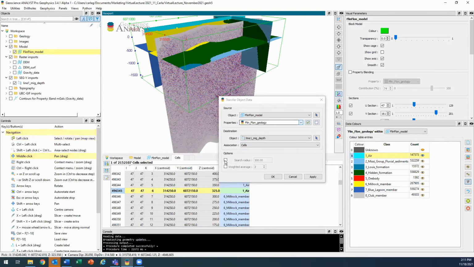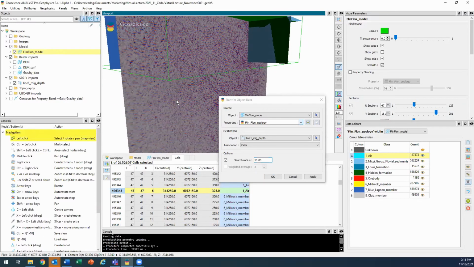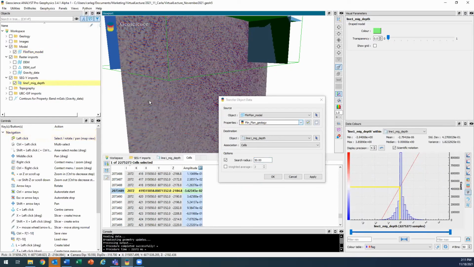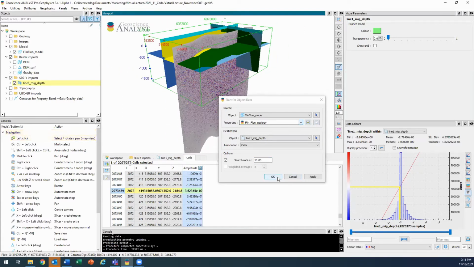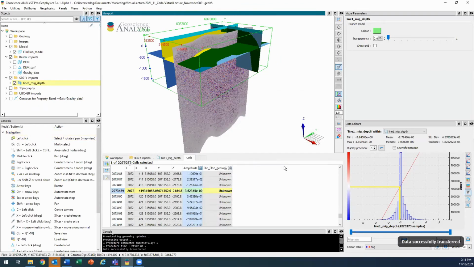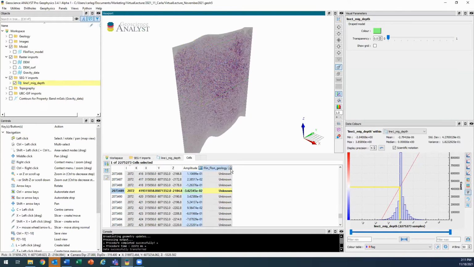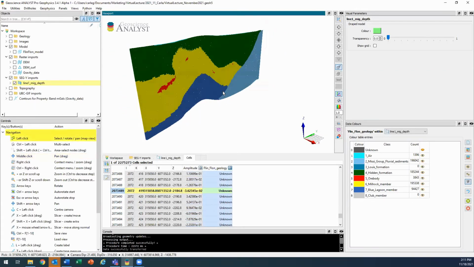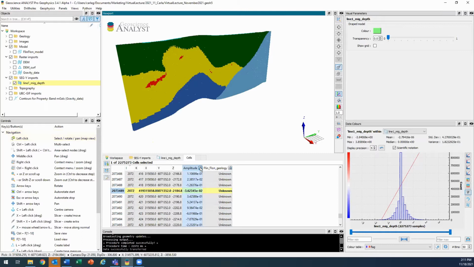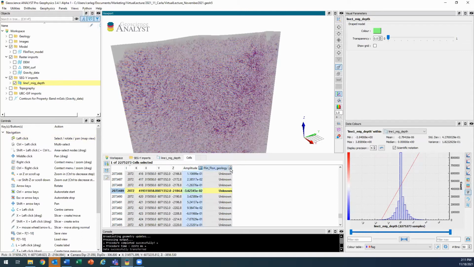And then I'm just going to put a search radius of, let's say, 50 meters. What that means is that if there's a cell that is more than 50 meters away from our geology model, it's going to say you're too far for me to transfer that value, and you're going to end up being a no data value. And once I'm ready, I can hit OK. Data successfully transferred. That's good. So now I can display that geology on my draped model object like that, and I can go between one and then back to the other.